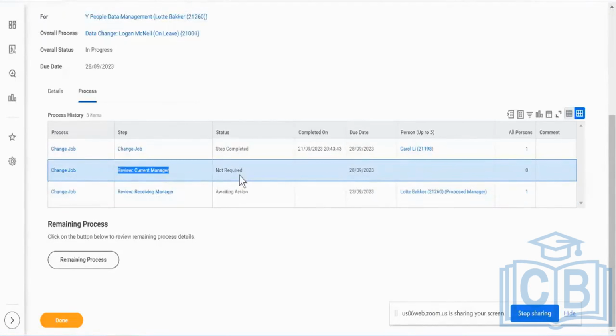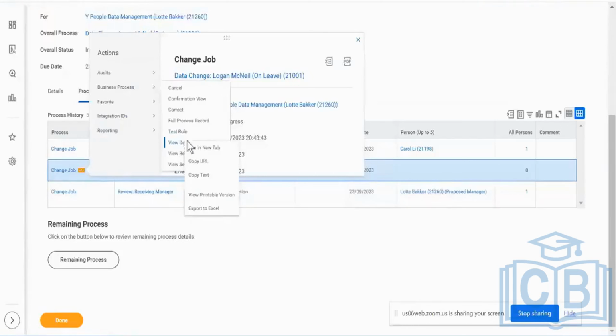Any reason why it shows as not required, or how would you debug this? Any thoughts on how I would go and debug why it is showing as not required over here? Anything that comes to your mind? And how would I go about debugging? How do you traverse to the business process from this event? That is a standard one which I showed for hire as well. It is the same. You go to the process, any one of these rows, related actions. That's it. View definition.